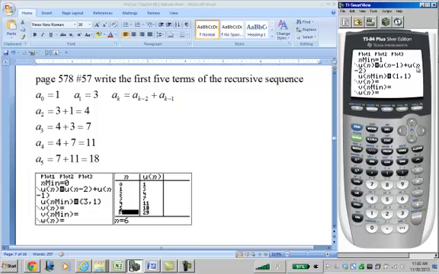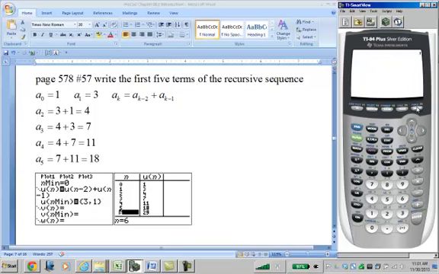The only thing that's different is that the starting numbers are 1 and 3. Okay, so let's go down here. Now, note this. The numbers have got to be in reverse order. Not 1 comma 3, but 3 comma 1. I don't know why. You would think they want A sub 0 to be 1 and so on. But anyway, you've got to put them in 3 comma 1. Took me a while to figure that one out.